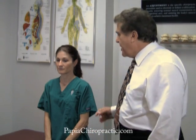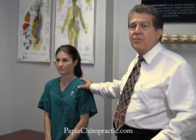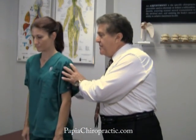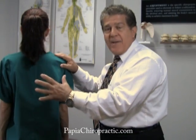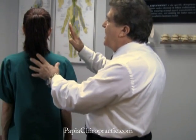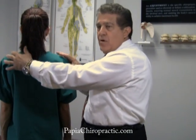What I want to be showing you is how to check your child for scoliosis. First thing you want to do is have your child stand up and turn so you can look at their back. Now, you want your child to close their eyes and stand what they consider to be normal.